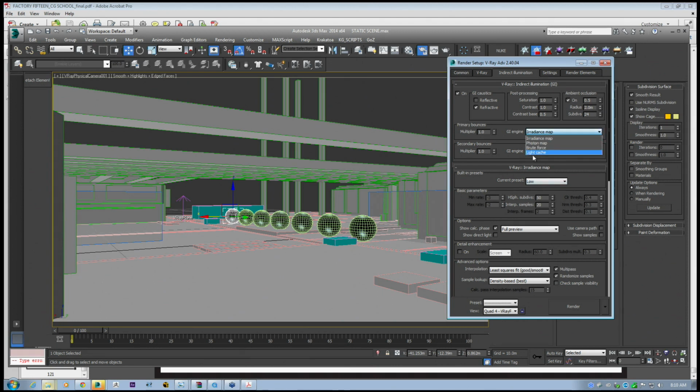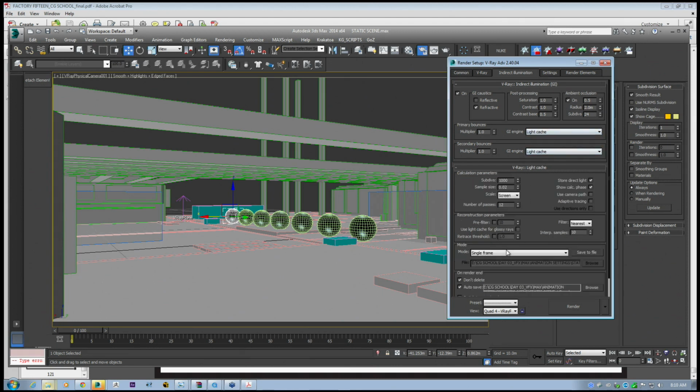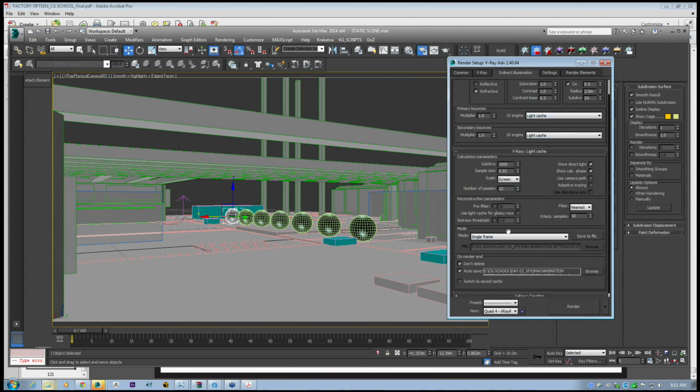Certain techniques use a kind of light cache technique first, and you do it separately. However, there's no real need to do that. You don't really need to set up your light cache and render it on the fly through as a separate pass. You can do it all in one.